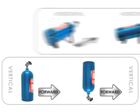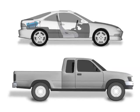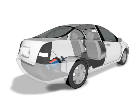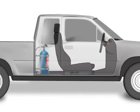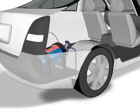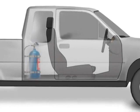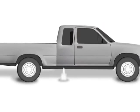At this point, you need to consider a critical safety warning. If your bottle is going to be mounted in a hatchback-style vehicle or inside the driver compartment of any type of vehicle, the bottle valve must have a blowdown tube installed. If increased pressure causes the safety valve to rupture, the entire driver compartment could fill with a cloud of nitrous oxide that would present a breathing hazard to anyone inside the vehicle. The safety blowdown tube will route the gases out of the vehicle. This will keep any occupants in the vehicle safe from breathing excessive nitrous oxide or from receiving severe frostbite from the super cold temperature of the escaping gas.